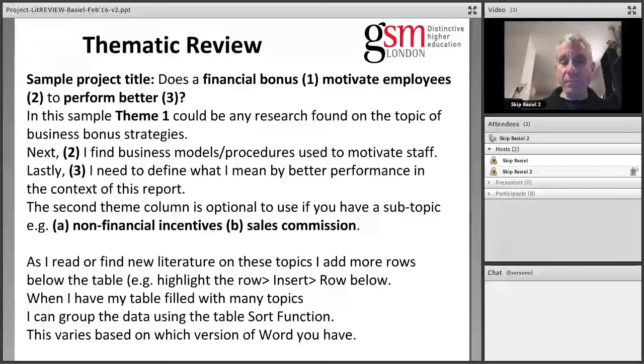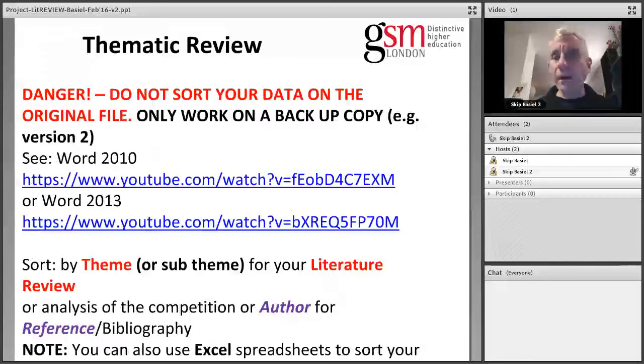This varies based on the version of Word that you have. Let's take a look. So, an important warning. Make sure before you start sorting anything that you save the original and then use the next version. That way, if anything goes wrong, you still have the original. You won't lose any data.